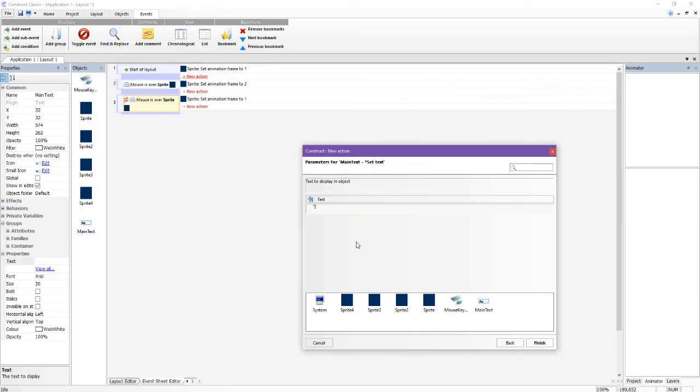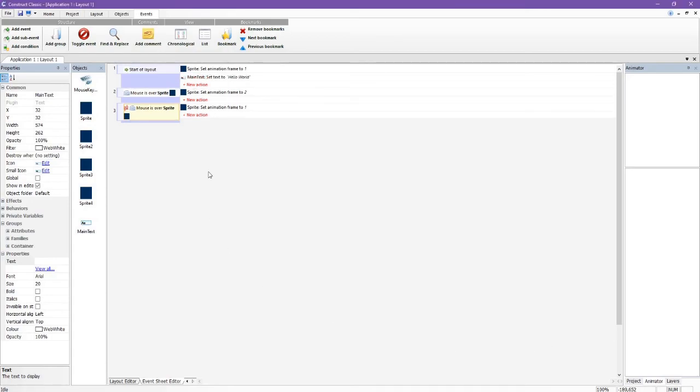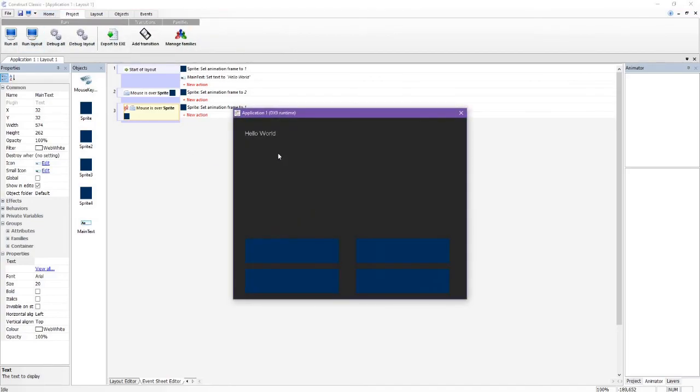So just to keep these things simple, hello world, finish, and you'll see if we start our project now, you'll see that we didn't set this event for the other sprites. So this is a little jittery, but it immediately put in hello world.